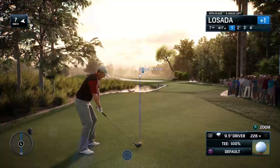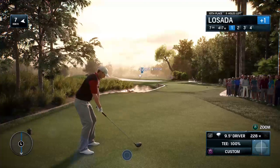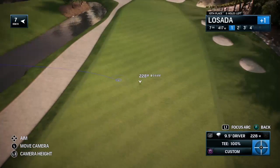Frank, what do you think of the seventh? Interesting par four for two reasons. The undulating green on the end of the hole also shapes to the right. That makes it look like a dogleg right. But really, you want to play that tee shot just inside those pot bunkers down the right side.